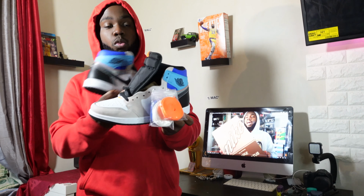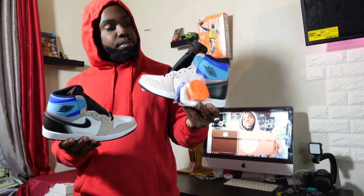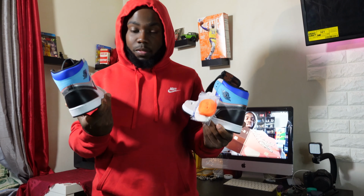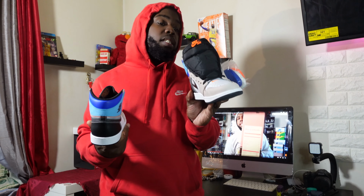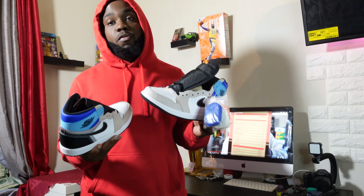I love the blue. I wish it was more blue and less pale pink or pale orange, but it's just a dope sneaker, man. Even though summer's ending, the sneaker still could be pulled off. And I want to see everybody's videos cutting it out, man.